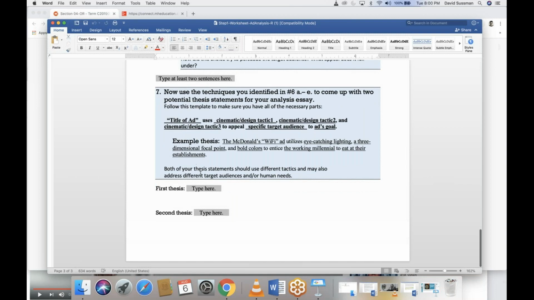You have to take 2 stabs at writing a thesis. Why do we ask you to do it twice? Because one might be worded better than the other. Or because you might notice more than 3 things, but you're unsure which 3 are your best. And they might be spread across the 2 different thesis statements. And when I read them, I can tell you, like, you know what? I think you'll have to mix and match, because between your 2 thesis statements, here are your 3 strongest points that you could go with.